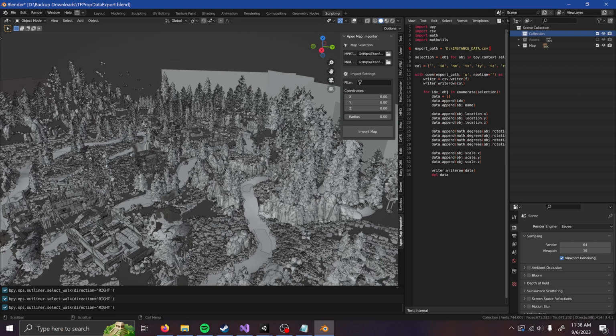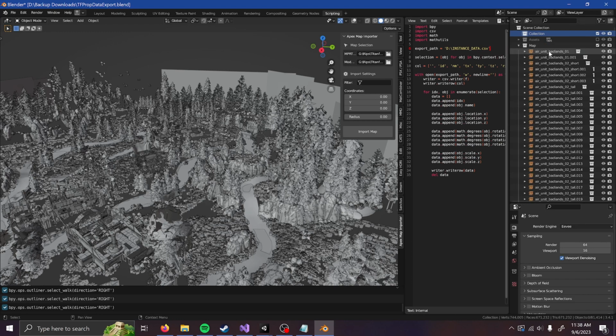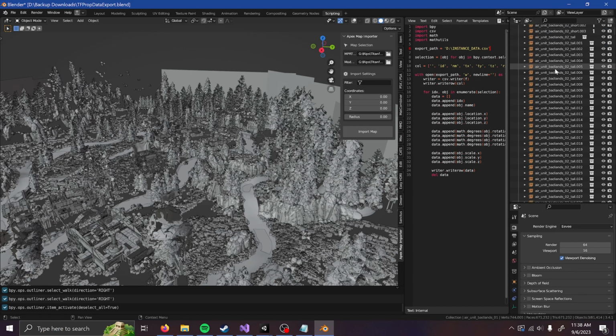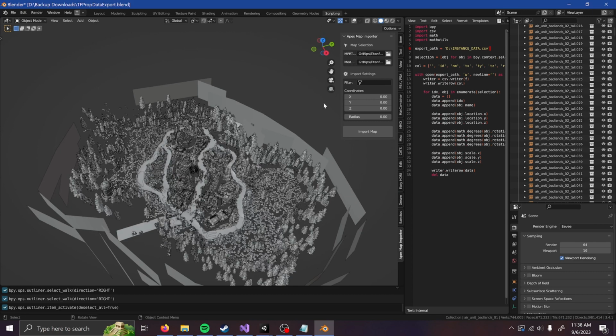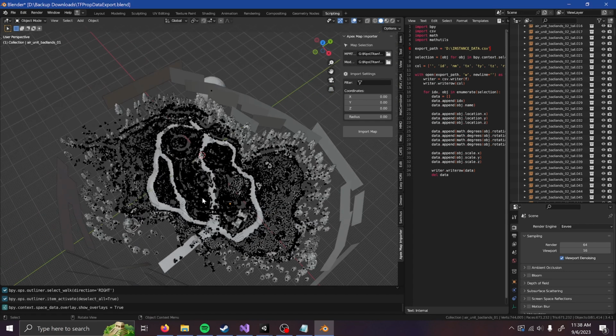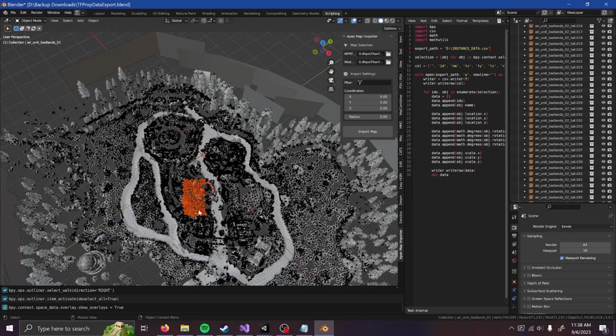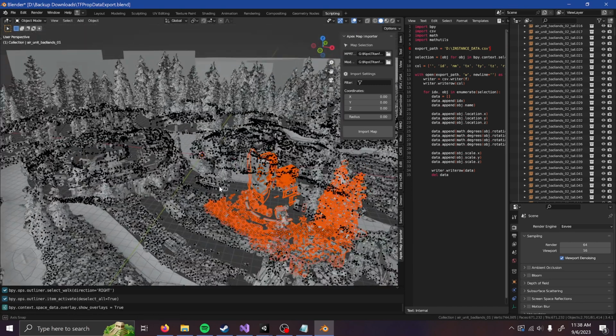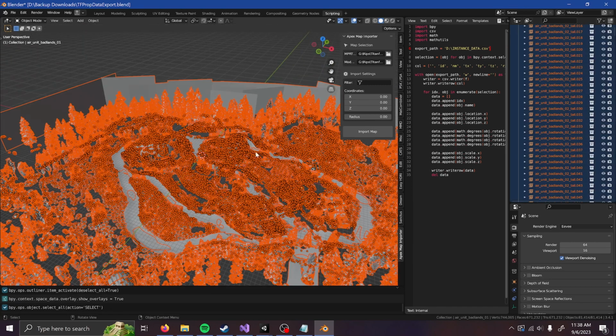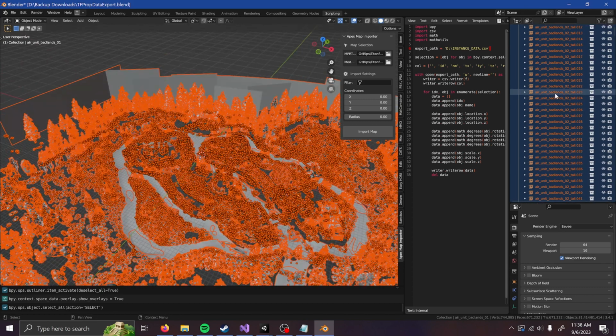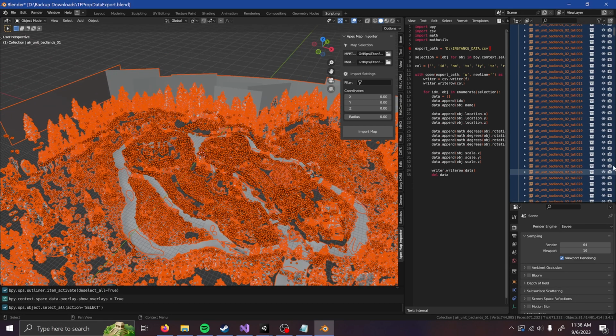But yeah, the second thing you have to do to export, you have to do two things, is in this map collection with all the instances, select all the things you want to export. You don't actually have to export the entire map at once if you don't want to. So if you just want to get the stuff from right there, you can do that. But I'm just going to get everything. And make sure you only have the instances selected.